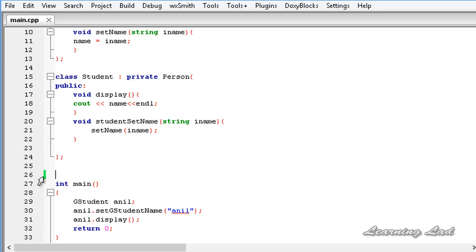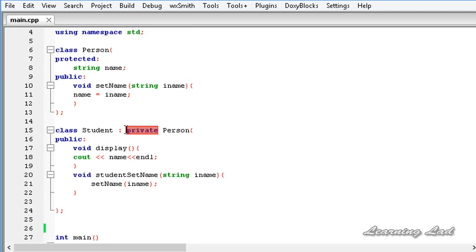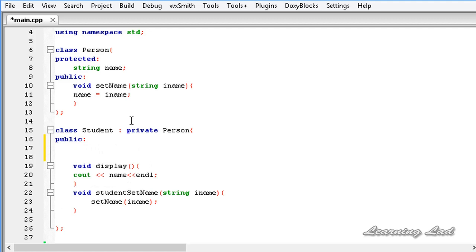Right now, since we are using this private inheritance, the members of this base class are going to become the private members or act as the private members in this derived class student. Sometimes we need to change their access level. So here what we're going to do is we're going to make name act as public in this derived class student.